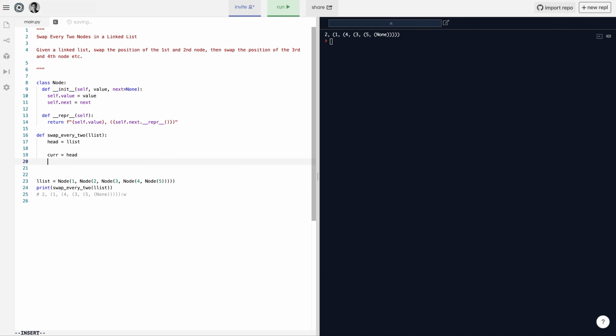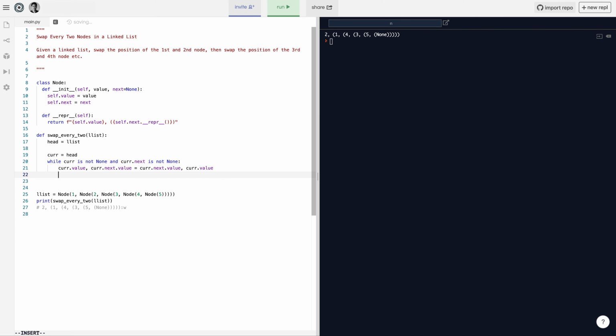Now we are going to iterate through the list. And what do we want? We want to make sure that the current node is not none, and also the next node is not none, right? That's why we want to make sure we can swap. And when we swap, we need two nodes. So that's why it's the current and the current next. So what do we do now? Now we swap. How do we swap? We just do the same thing as we did when we wrote on that drawing.